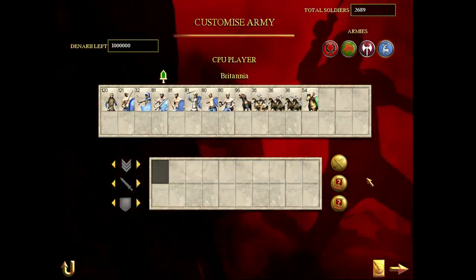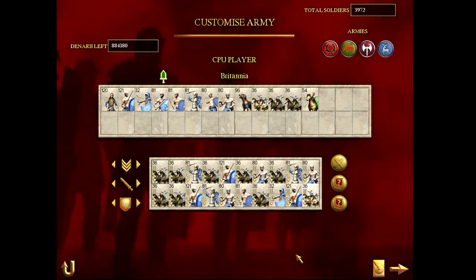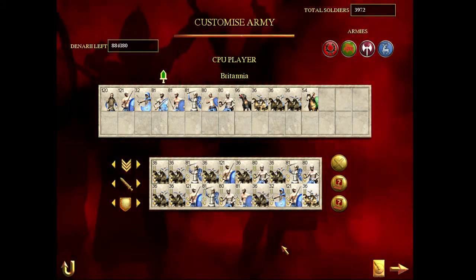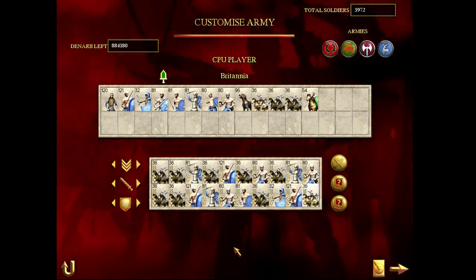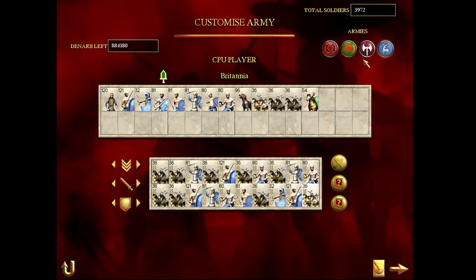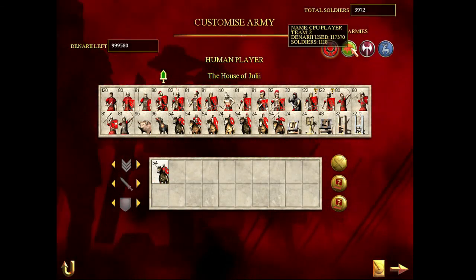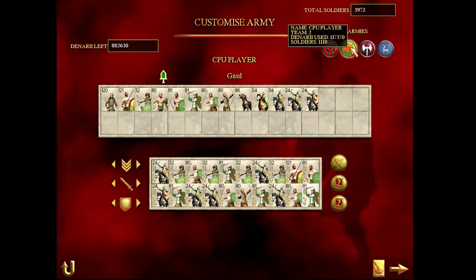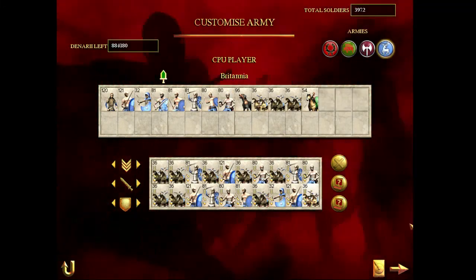And finally the British. Ooh, good, loads of chariots, that's what I wanted to see, so there's going to be loads of chariots on this battlefield. Swordsmen, apart from some head hurlers, again no missile units, have gone very melee heavy. I'm going to be playing as the Julii. I'm not going to get involved with this, just doing a scout around and watching the AI smash each other to pieces. Let's go.